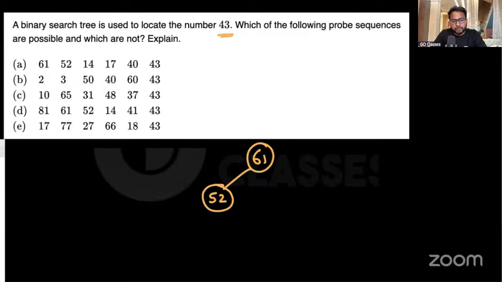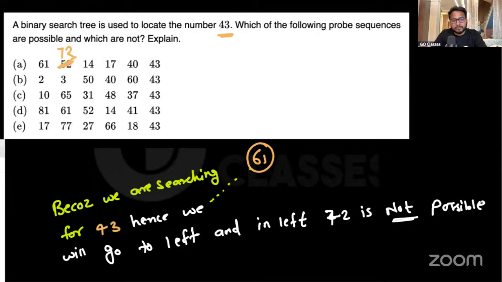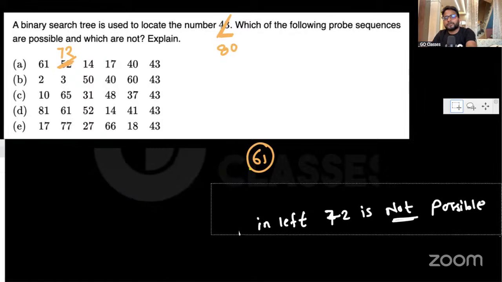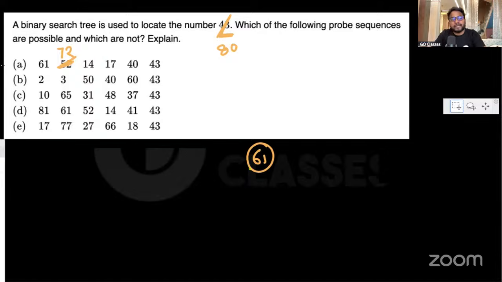Now let's see one more thing. I will examine other options also. But suppose here 72 is there, but instead of 43, they say I'm searching for 80. Then tell me, is 72 possible? If I'm searching for 80, is it possible that I first see 61 and then I see 72?